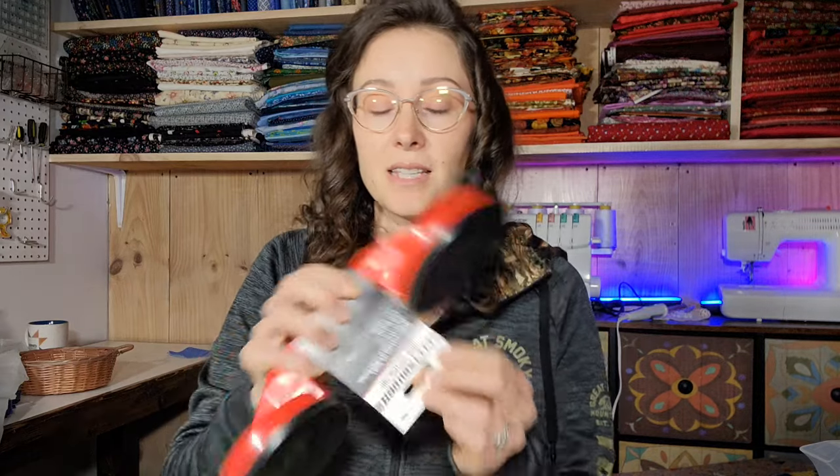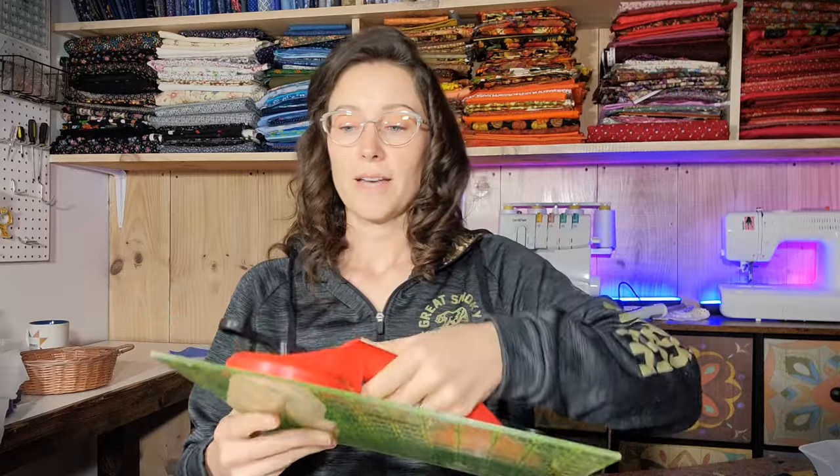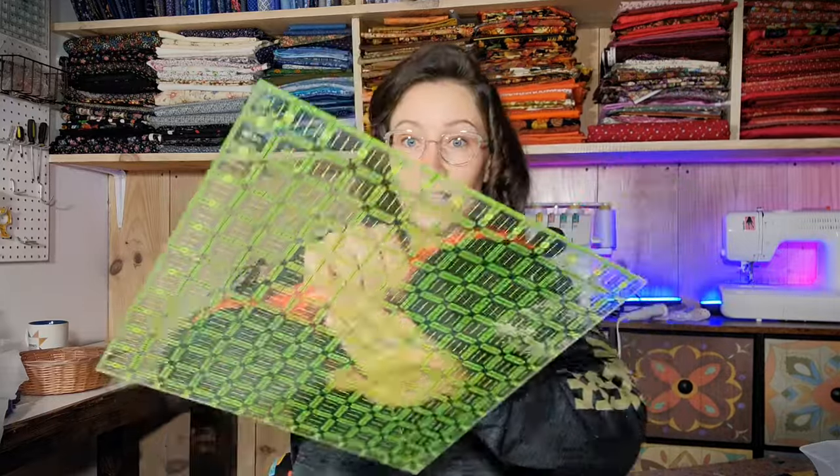The first thing that I grabbed is this dual suction cup. It's for lifting up raised flooring or for picking up and moving tile, things like that. It says it lifts up to 125 pounds, so I figure it's going to work okay for what I'm using it for — I can use it to hold the ruler while I cut the fabric. I think you would end up breaking the ruler before the suction would come apart, so I think it's going to work really well, especially for using it on the long rulers.